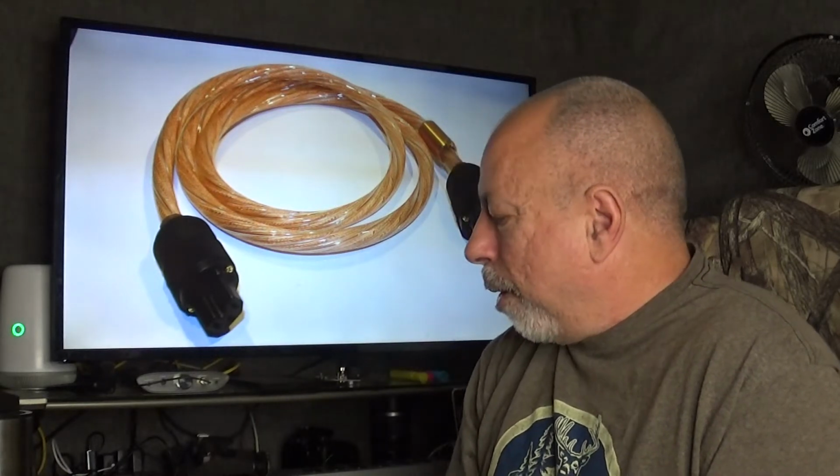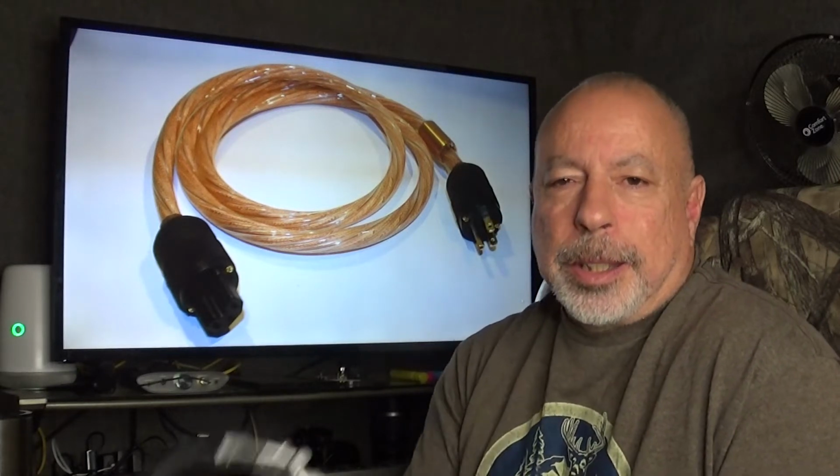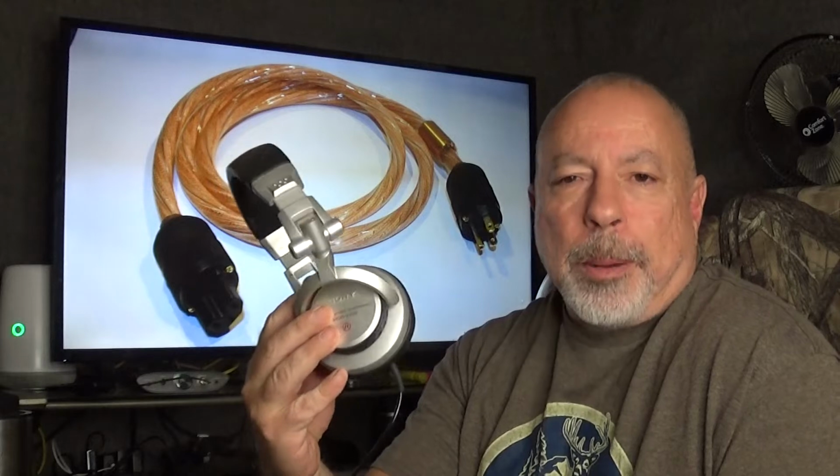So what I did is I used my Audio GD Master 9 headphone amp, which is my reference amp, has been for a while. And I used my CD player as a source, and to test the noise level, I use this headphone, not one of my more expensive, harder to drive headphones, because I'm not going to hear any noise with those. Not out of this amp. This amp is pretty quiet.